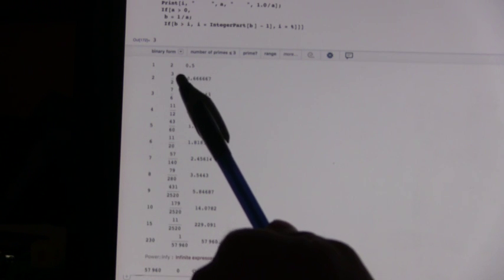So it's summing up to 3. Let me zoom out just a little bit. So first it's 1 over 1. That leaves me at 2. Then there's 1 over 2, so I can add a half. That leaves me with 3 halves to go. Then I add a third. That leaves me with 7/6 to go.